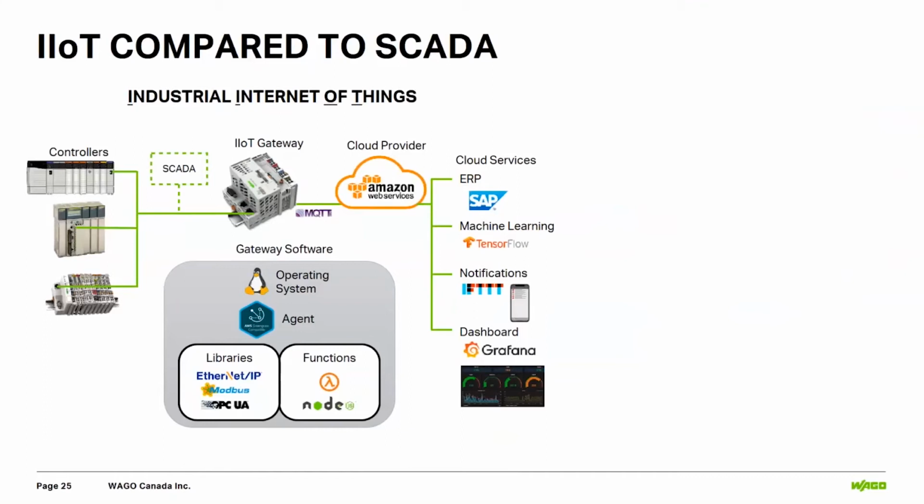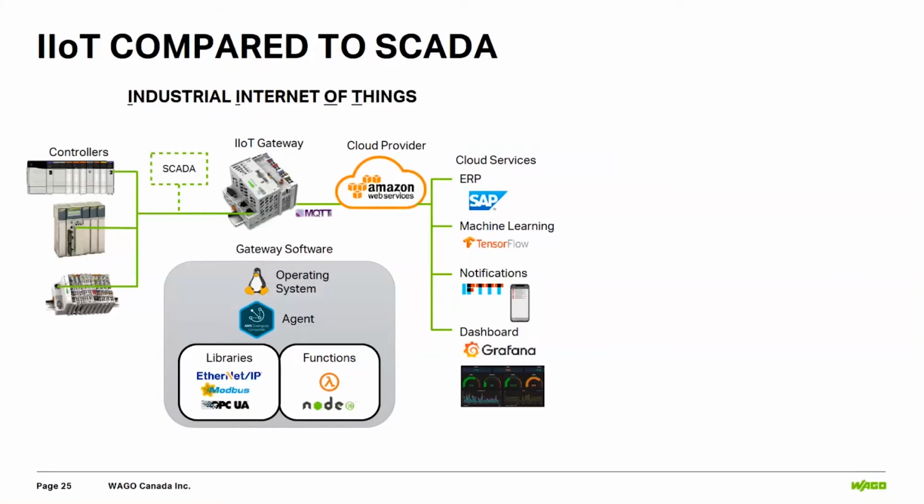So we could integrate our SCADA into this control scheme, or we could develop our own SCADA, or use a newer type of cloud-based SCADA, such as Ignition or something like that. So in this case, maybe we still have our SCADA integrated, but we're sending all this information back to an IoT gateway, then sending it to the cloud.